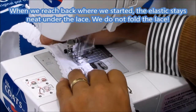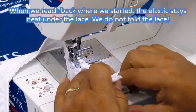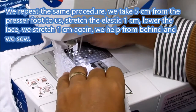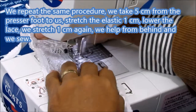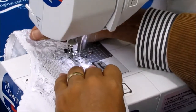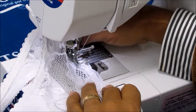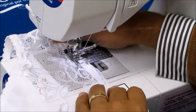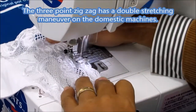Reaching back where we started, the elastic stays neat under the lace. We do not fold the lace. Same procedure, we take 5 cm from the presser foot to us, stretch the elastic 1 cm, lower the lace, then we stretch 1 cm again and we help from behind and we sew. Zigzag has a double stretching maneuver on domestic machines.